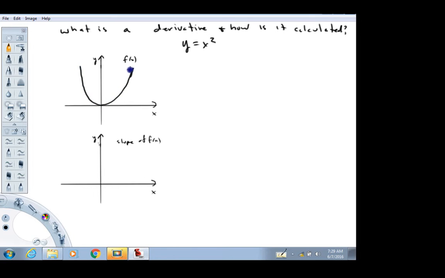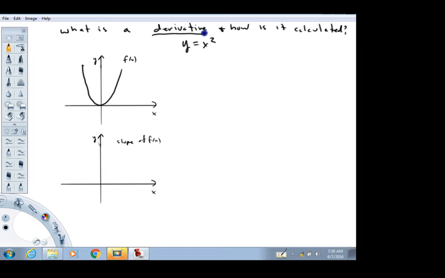Hopefully we're familiar from pre-calculus with the fact that this is an even function, meaning it's supposed to be symmetric about the y-axis. My graph could be a little better, but it's good enough. Actually, I am going to go back and try to make that a little bit better, a little bit more symmetric about the y-axis.